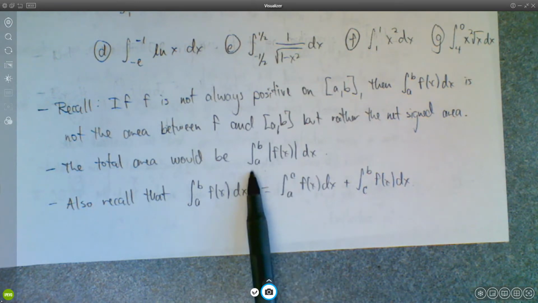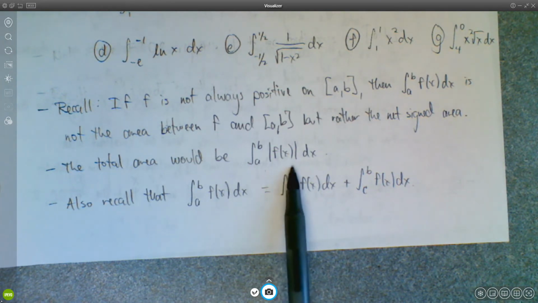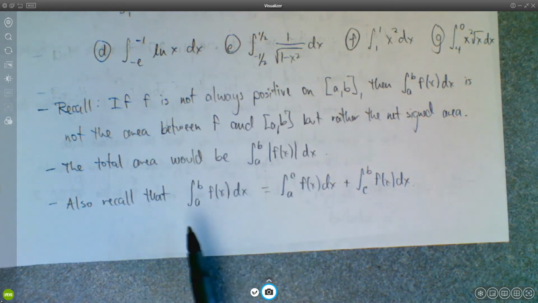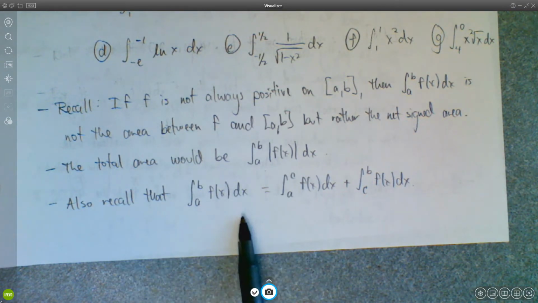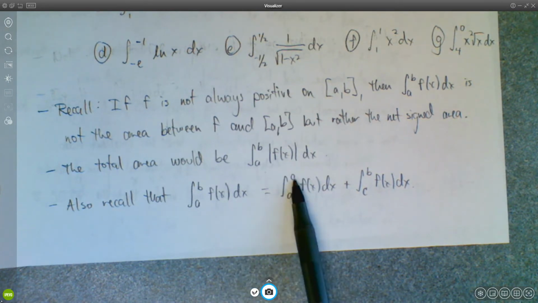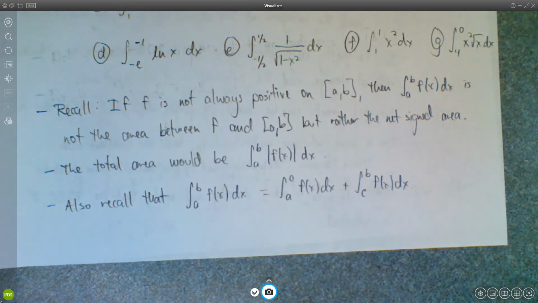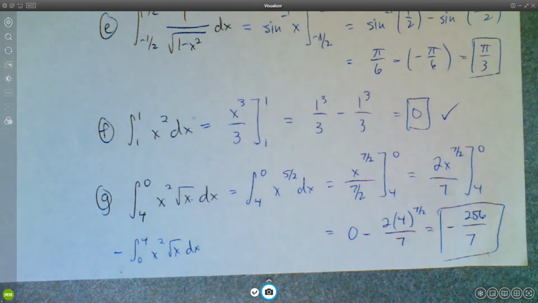Now, another thing to recall, and that's going to come in handy whenever you are integrating absolute value types of things, is this fact here. And we talked about this again, I think it was in 5.4. But the integral from a to b of f of x turns out that that's the same thing as the integral from a to c of f of x plus the integral from c to b of f of x, you know, where c is some point in the middle. And so you can chop this up into little subintervals and then just add up the results. Now, why is that useful? Well, let's take a look at a couple examples.